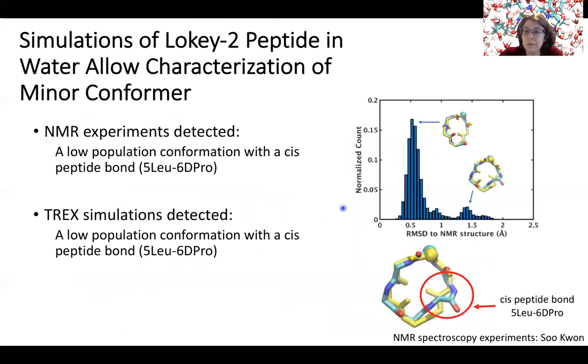We found that our NMR spectroscopy results show that there is a low population conformation, in addition to this major conformation, that has a cis-peptide bond, whereas this major conformation has an all-trans peptide bond. NMR spectroscopy was not able to resolve this low population conformation due to the aforementioned low signal-to-noise issue, but they were able to determine that it has a cis-peptide bond. Really interestingly, this conformation here has a cis-peptide bond in that aforementioned region. So it's really cool that our simulations are matching up with the minor population information that we have from NMR spectroscopy. And we're also able to have an atomistic structure as an estimate of this minor population conformation.